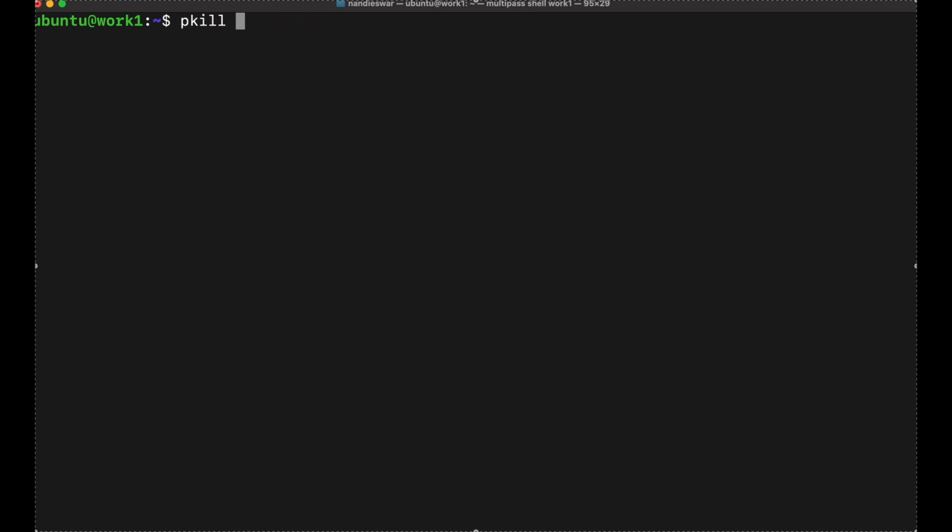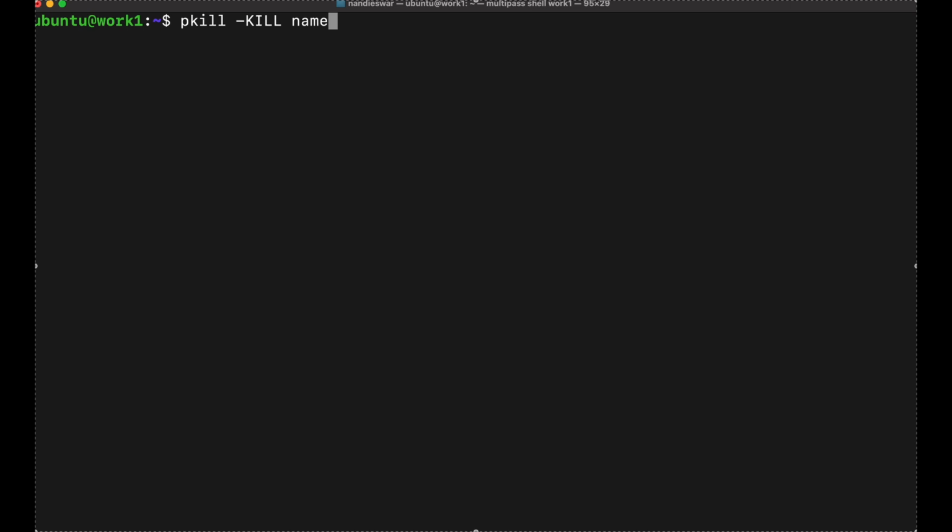And then we have pkill. The pkill command is similar to kill, but instead of using process IDs, it allows you to terminate processes by their names or other attributes. pkill can send various signals, including SIGKILL, which forcibly terminates the process without allowing it to clean up resources. With pkill, you give the signal and the process name, whatever it is. I don't have any process running, you can write it here.